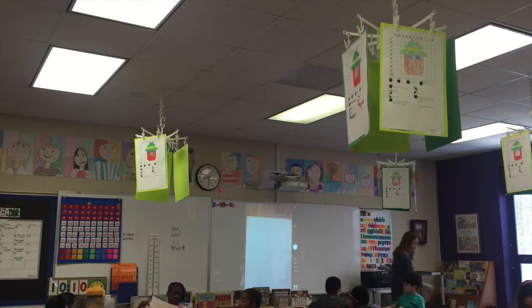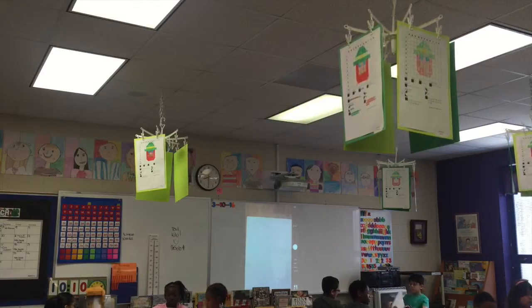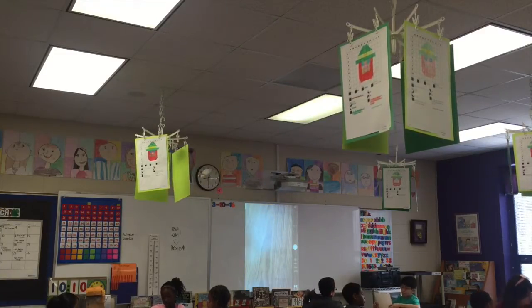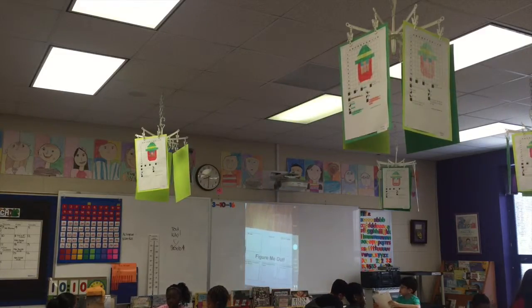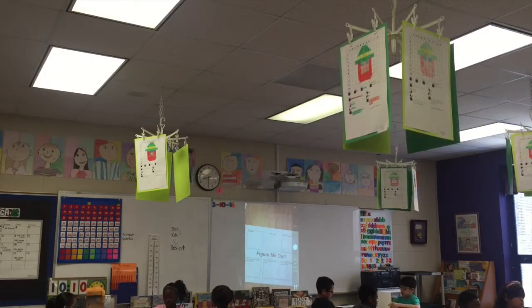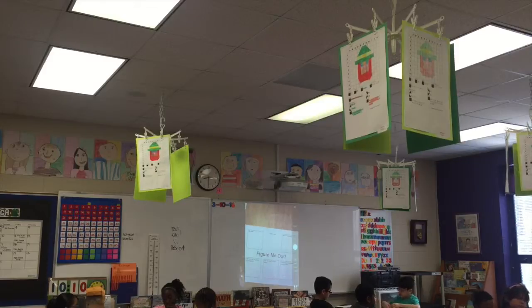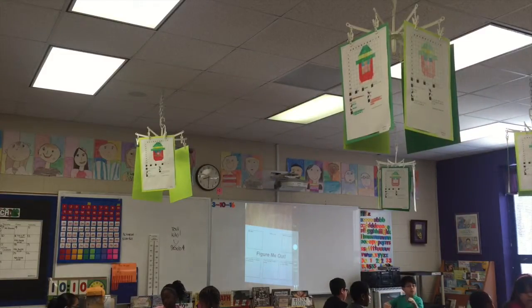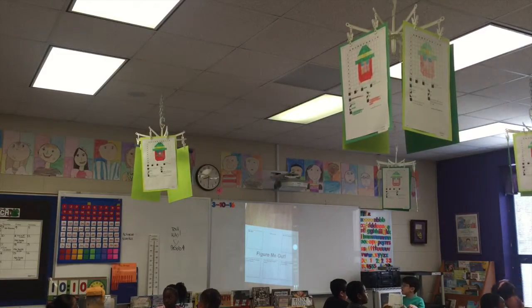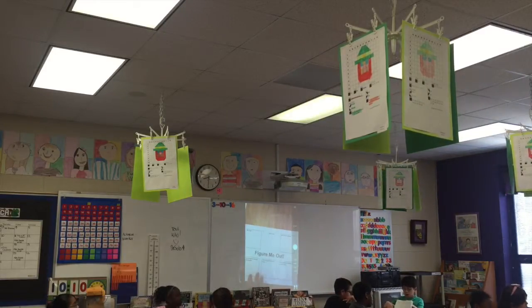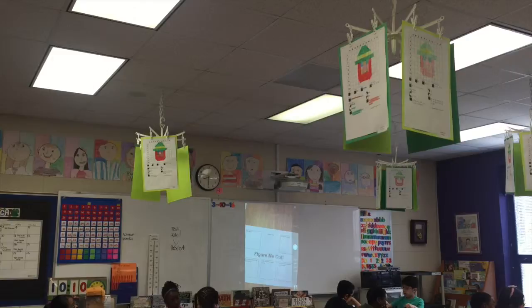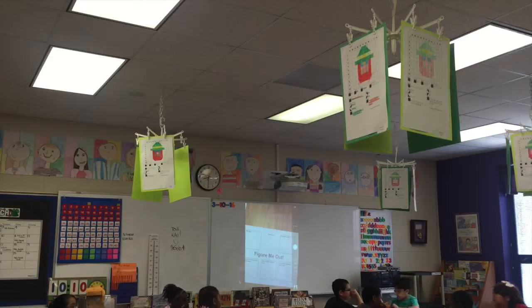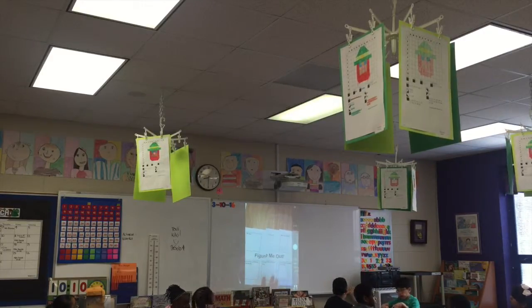Do you see that paper that says figure me out? Wait, which one? Oh, they both say figure me out, don't they? Okay. Look at this one, the one that's a little bit thicker than all the other ones. So what we're going to do is look at multiplication and division, and then we're going to relate it to our lives. Do you think we can do that? Yes. Okay. So let's do a couple together, and then I'm going to let you figure yours out by yourselves, okay?